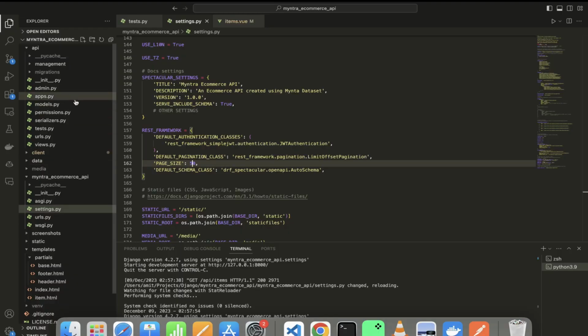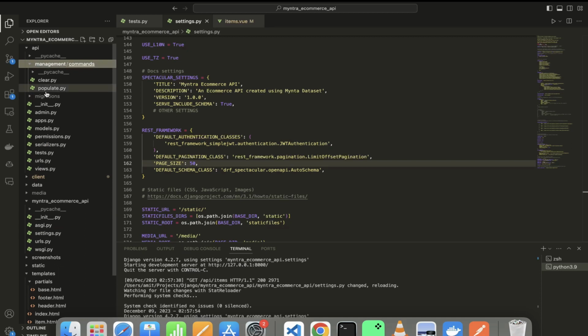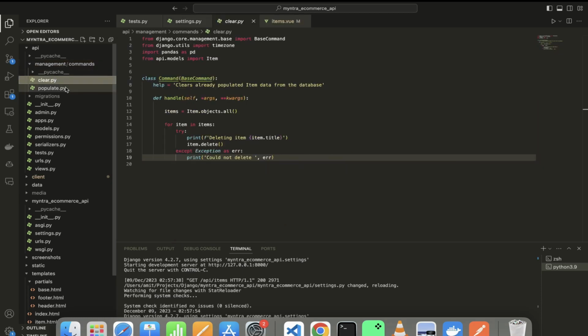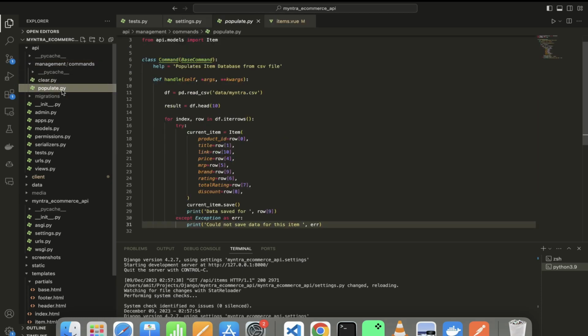To populate the data, I have used something called management commands. I have this folder called management inside API. Inside management, I have two commands inside a folder called commands. One is clear.py and the other is populate.py.